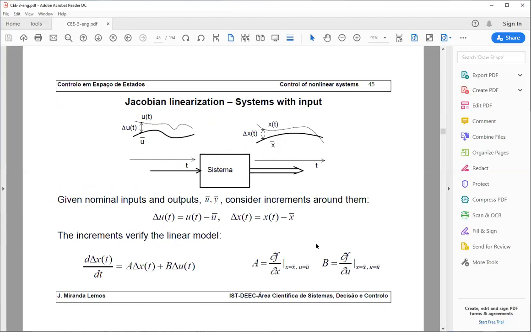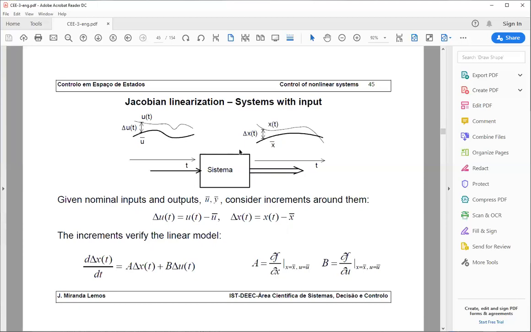Now, suppose that your system has an input. So your f is a function of x and u, and in this case you must define an equilibrium value for the manipulated variable u, that I call u bar. Then if I have deviations of u with respect to u bar, I call these deviations delta u of t. Then the system responds with state x, which is a sum of the response of the system with respect to u bar plus some delta x. Now, if the system is time invariant, the only equilibrium points are time invariant. So u bar is constant, and x bar is constant also.